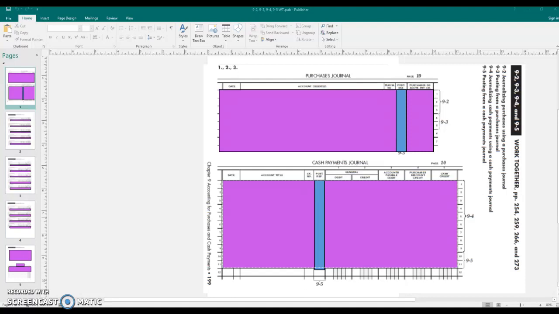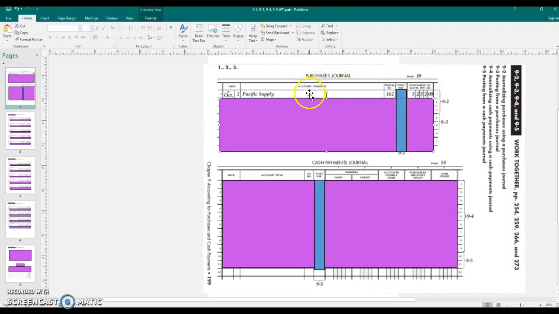If you look in your books, it says on October 2nd, we purchased merchandise on account from Pacific Supply, $3,252, P162. You can see the three transactions in your book, page 10. The purchase journal is for anything that you purchase, like supplies on account or merchandise. For the first one, you put October 2nd, the date, Pacific Supply, purchase number 162. Notice that you don't put the P for purchase number. You just put 162 because it already says purchase number.